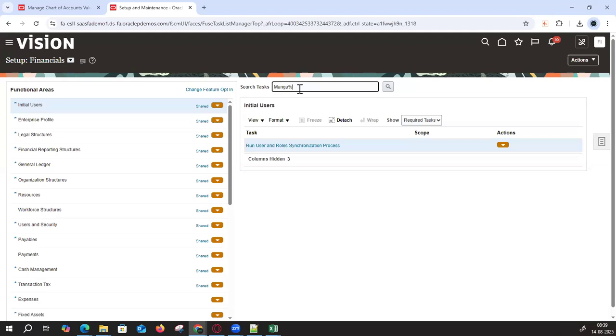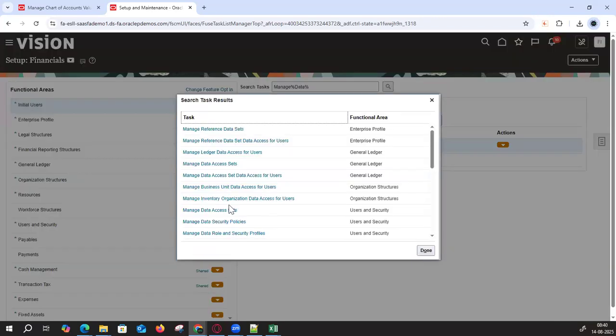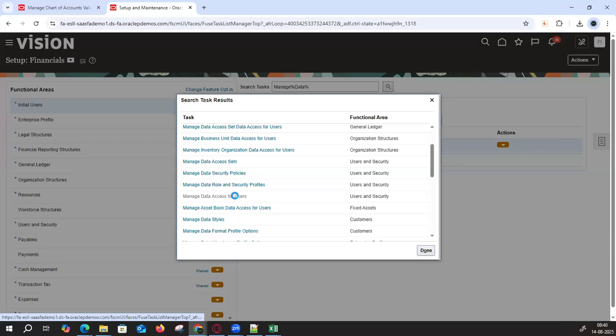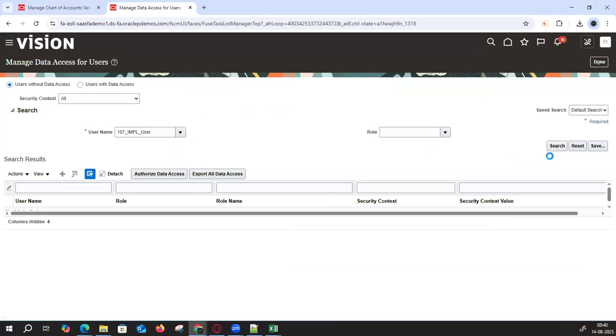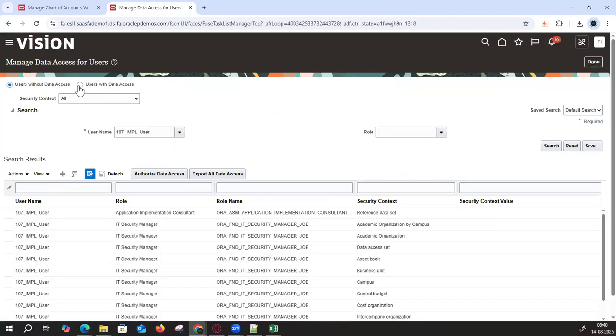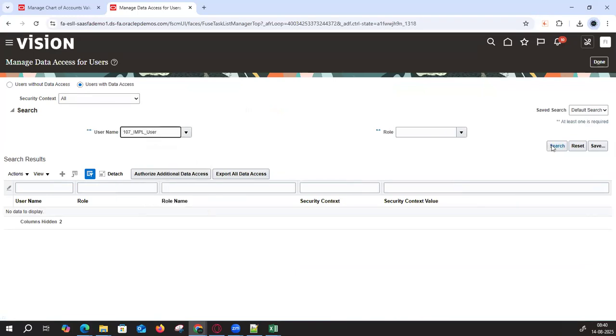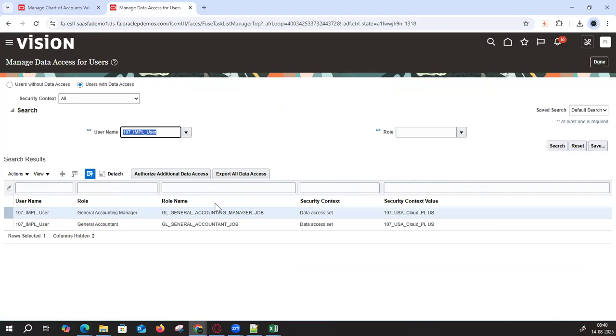You are authorized to do transactions only in the access that I am giving. Manage data access for users: users without data access, users with data access. So this particular person is eligible to do transactions only in this primary ledger. That is the control I'm giving.